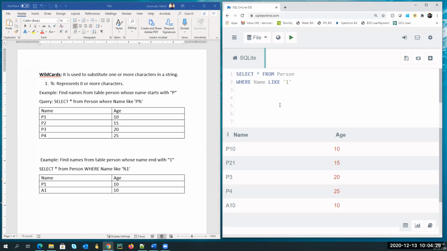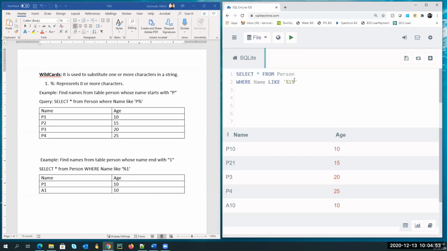Now I need to consider all the scenarios. For the first scenario, I'm saying it should be anywhere. So what I can say is it should either start with 1, that means 1 followed by percentile. This indicates I'll find all the names which start with 1. Then I can find some names which end with 1.